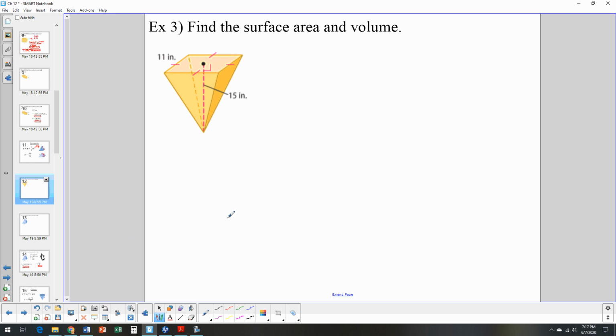So if we look at our first example, I know I'm going to need 4 things. I'm going to need area of the base, I'm going to need perimeter of the base, I'm going to need the real height, and I'm going to need the slant height. So the measurement that they give me is center to top, so that is the regular height. So I'm going to put 15 here. The area of the base, this is a square, every side is 11, so 11 times 11 is 121. All 4 sides of the base are 11, so I'm going to do 4 times 11, and I get 44 for the perimeter.